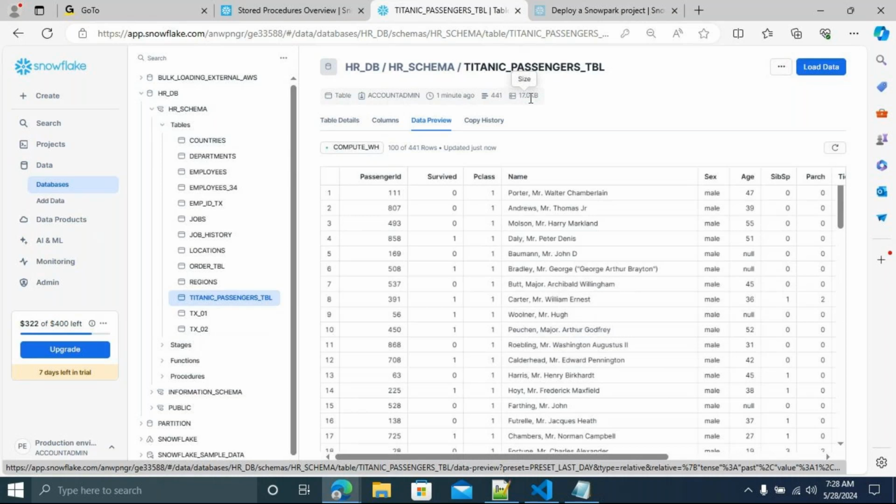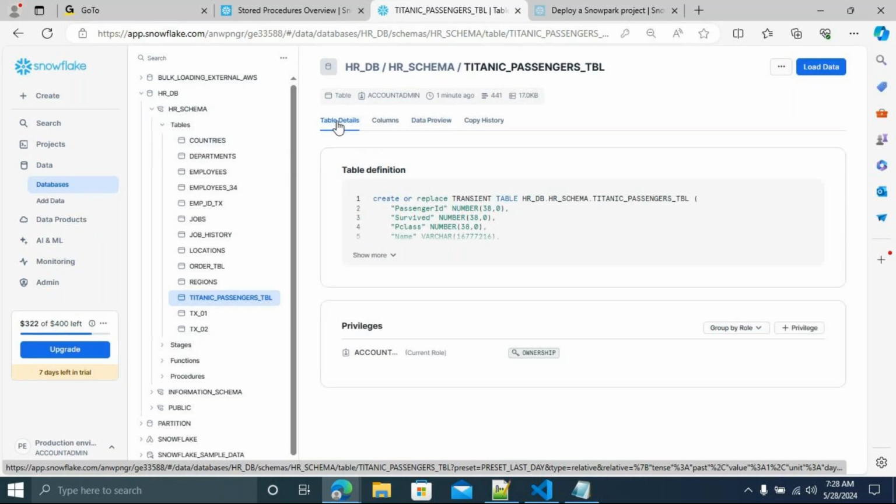The Snowpark API is converting into SQL queries, and then it is creating all these tables. Good. Now this is how we will run in the local sandbox environment. How to make it productionized?